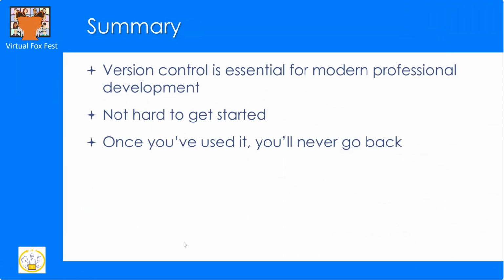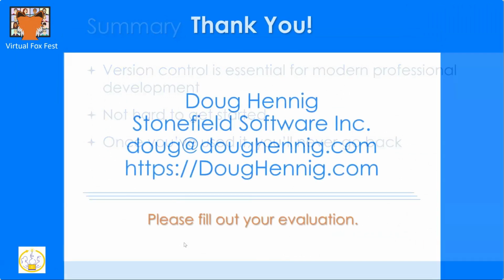The white paper has pretty much step-by-step instructions for what you need to do to get going. And I promise you that once you've used version control in your application development toolkit, you'll never go back. There are times when I'm working on things that are not software development, but just working on files, and I think, oh, I've got to commit this, and oh, that's right, we're not using that for this Word document or something like that. All right, last chance for any questions.